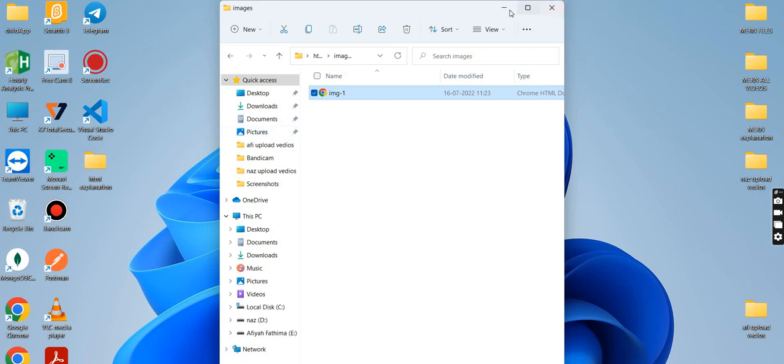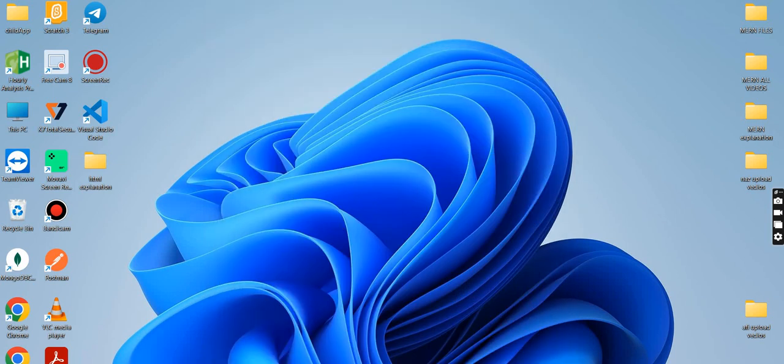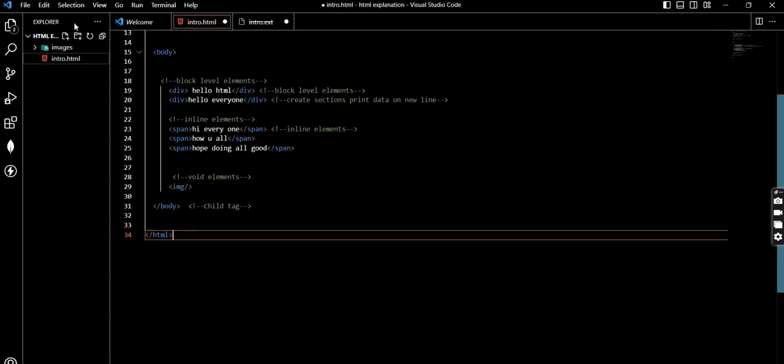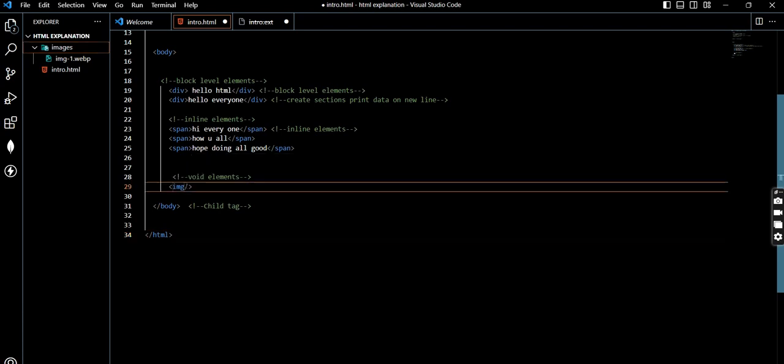Now go into your Visual Studio Code. You can see here there is a folder named images. If you open this, we can see image1. Yes or no? This is how we create an images folder.